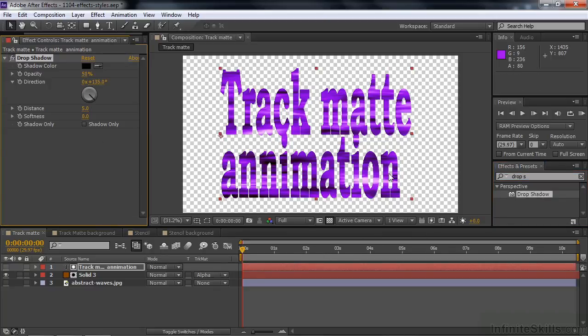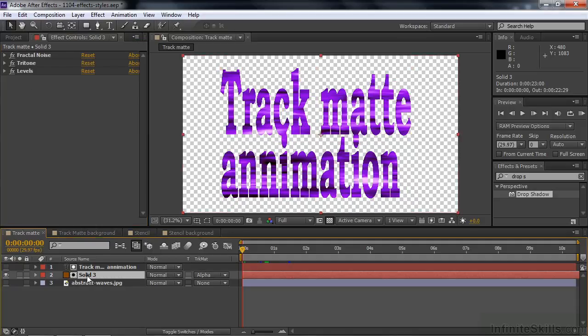Aha, something shows up there. Let me move it a little bit, and it's purple. It is the color of the solid layer, which probably is not what you want to have when you're working with a drop shadow. If I click up here and change the color to something else, it won't change. It'll be just the color of that solid layer. So that is not a proper way to do a drop shadow. Let me delete that. So I guess the option is to apply it to the solid layer, right?